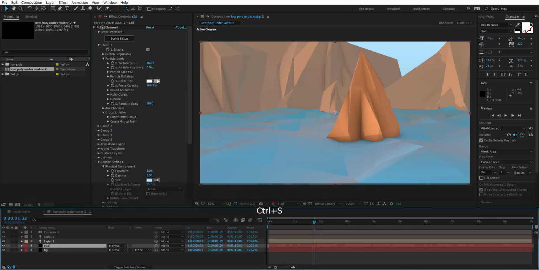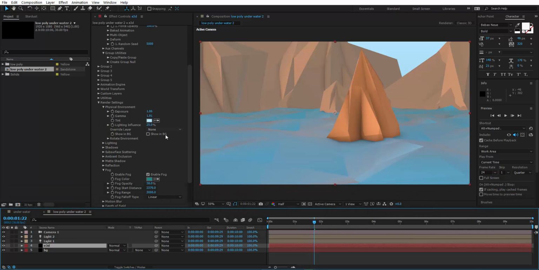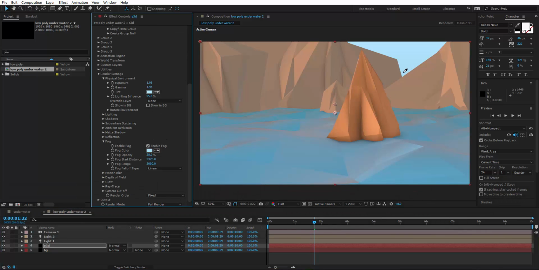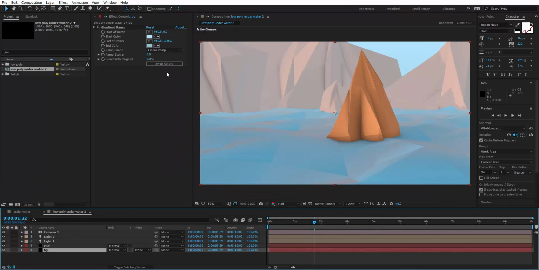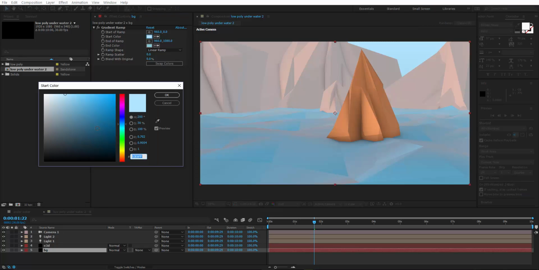So this fog setting maybe. Okay, good. Background, we will change it a little bit darker, maybe like this. Okay, good.